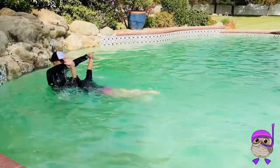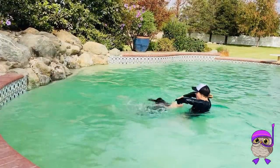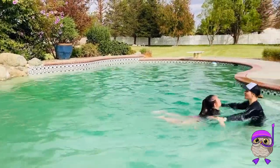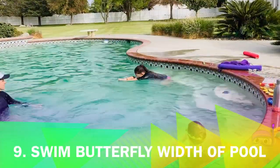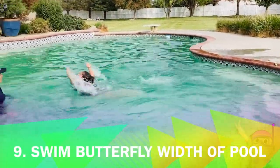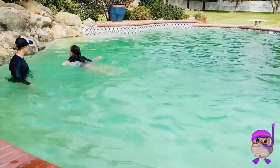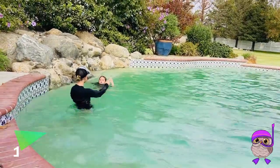Dolphin kick, arms take a breath, take a breath. Dolphin kick. Dolphin kick, arms, there you go. Dolphin, dolphin, arms. Dolphin, dolphin, arms, down, good. Okay, you ready to try that on your own? Good, Hannah. Okay, you ready to try the one to the pool?